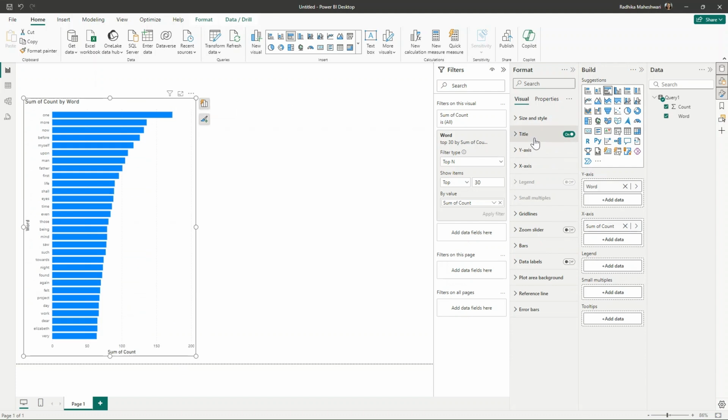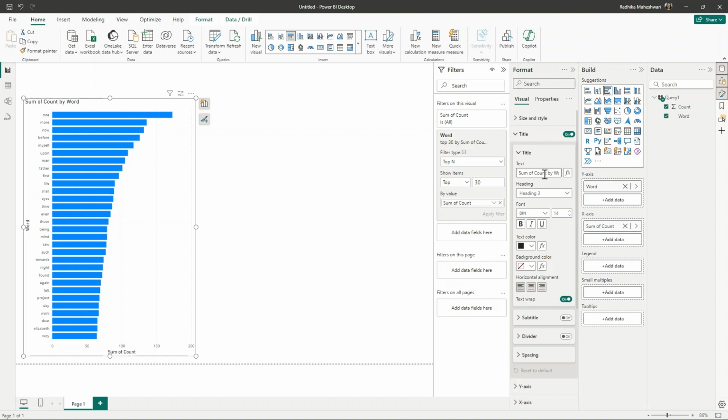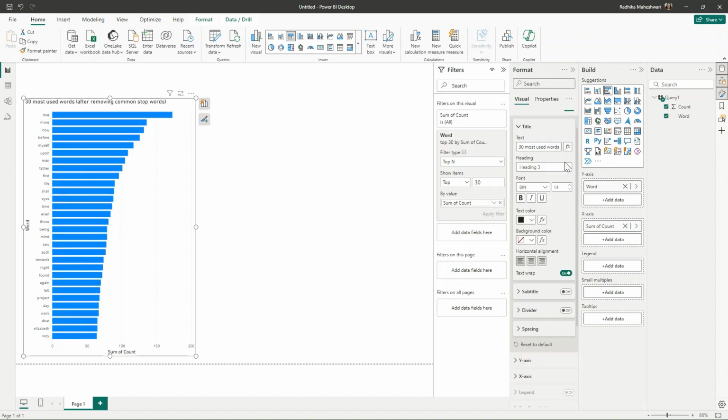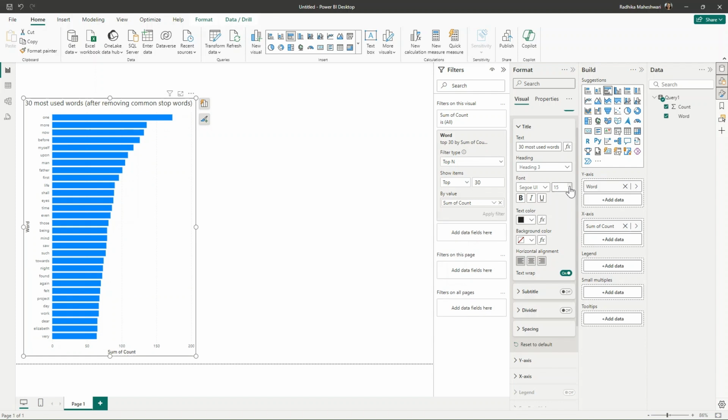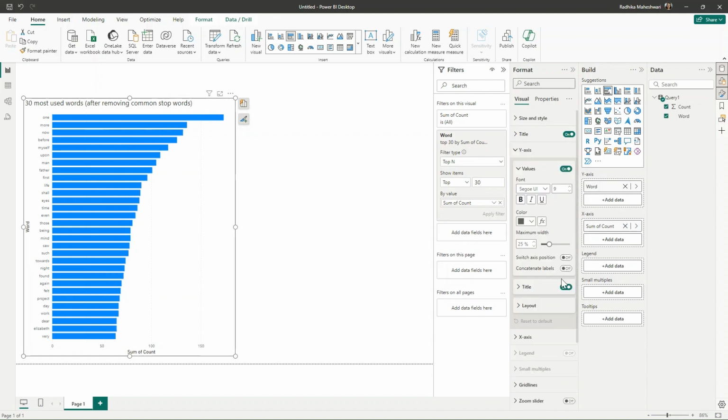So clicking on this visual, for title, we need the title as 30 most used words after removing common stop words. And let's change the font and increase the font size. Now for y-axis, we don't want the title. For values, I'll keep it to 12.